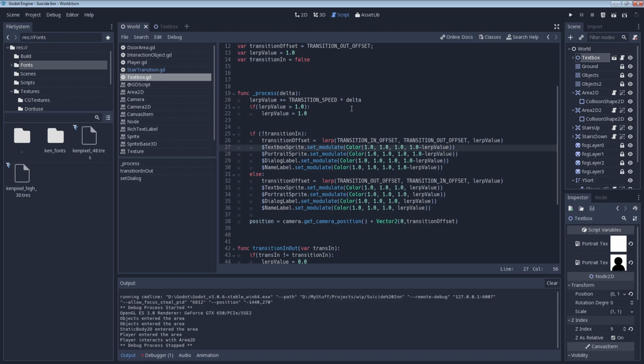So just to reiterate, if we aren't transitioning in, we are transitioning out of our current position. So the Textbox UI element fades away. And if that's the case, we want our transition offset, so the new position for the UI element, to be something in between the position when it is fully spawned in and when it's fully spawned out.